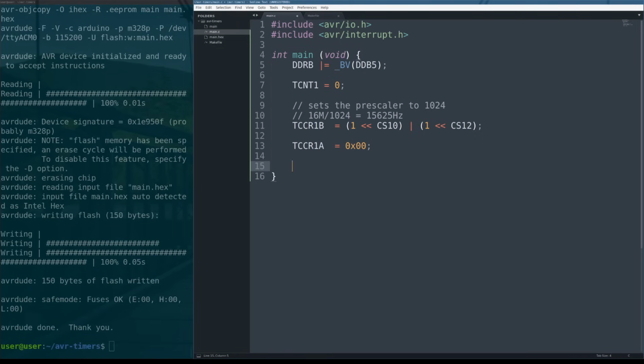And then all we have to do now is the timer control register one. We need to enable the overflow interrupt. So timer overflow interrupt enable one, right? This allows the CPU to be interrupted by the overflow condition of this counter. And then finally, now that we've enabled that interrupt in our controller, we need to say SEI, or set enable interrupts.